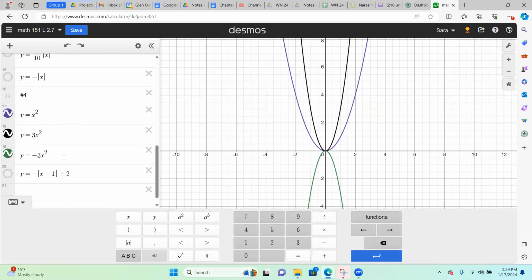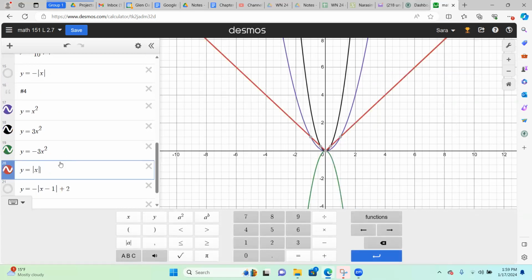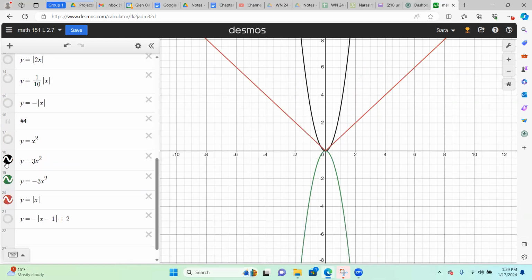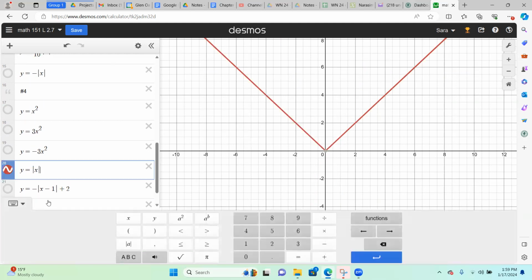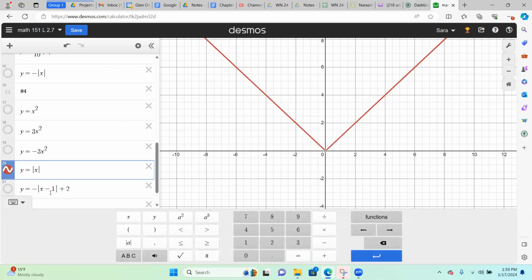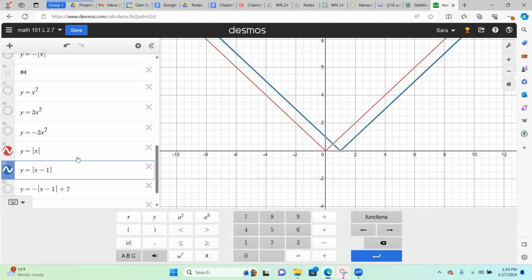Then if we go down here, and I'm going to turn those off, and we go back to our absolute value function. So here's our raw absolute value function. We're looking at example 4B. So our base function is an absolute value function here. And then by subtracting 1 on the inside, we're actually moving everything right 1. So let's check that out. I shifted everything from red to blue, from the left to the right.